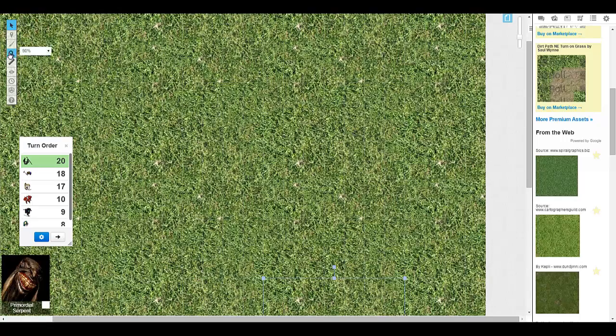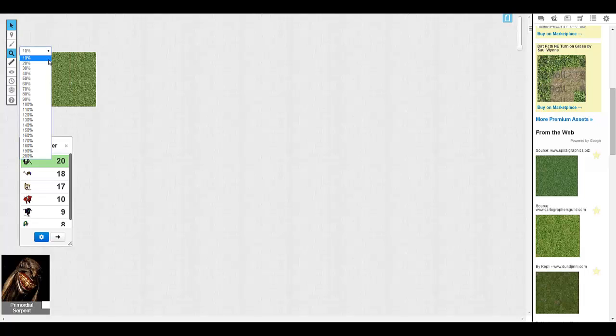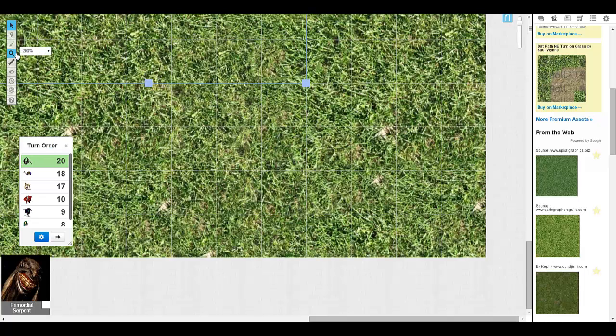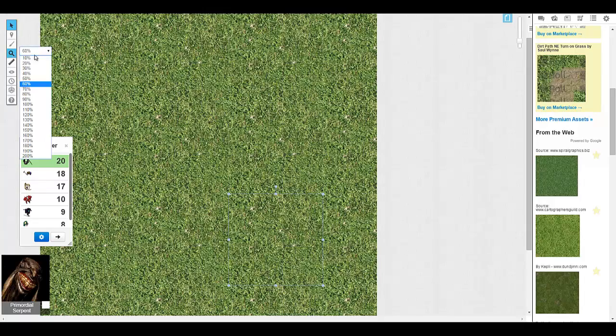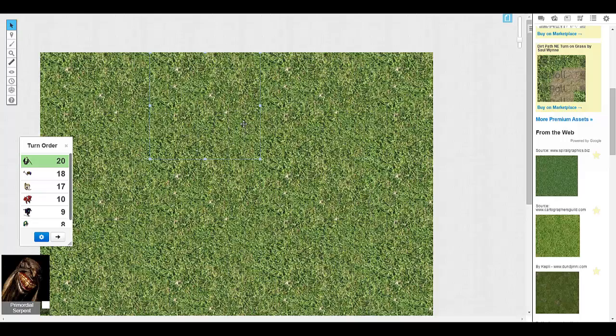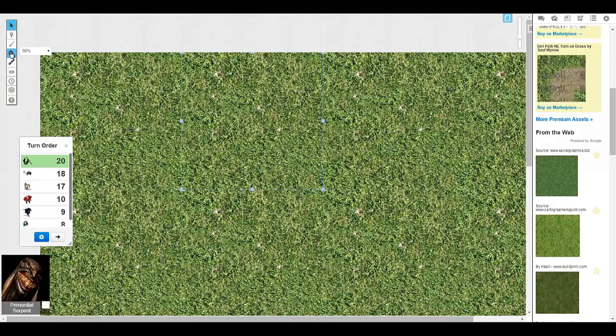Alright, so now we have, I like to work at a 70% zoom. So what I just did there is you just go to the toolbar, you want the magnifying glass, and this will allow you to zoom way out for the bigger maps, and way in. When I'm a player, I like to keep it at 100 to stay nice and immersed. But as a DM, I find 60 and 70 to be the best map making distances. It is kind of hard to see the grid on this texture, but that's okay. So go back to 70.